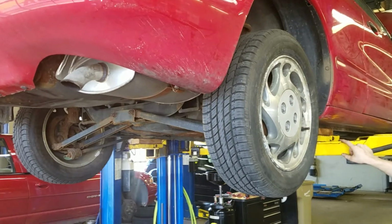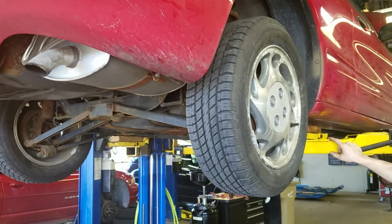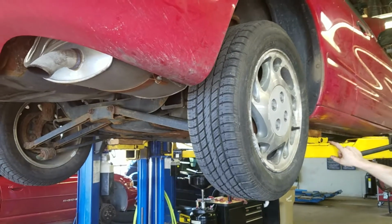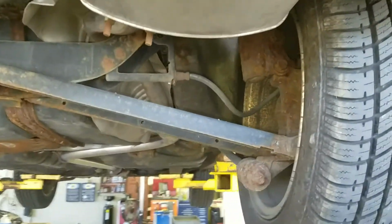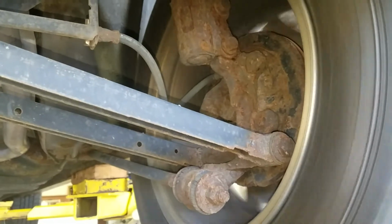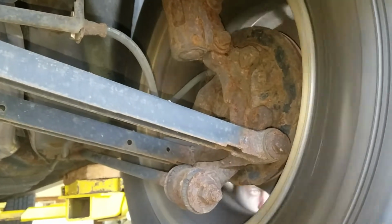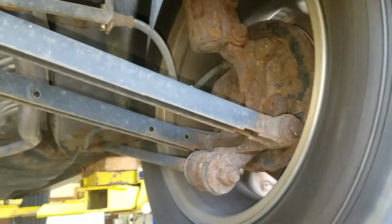Today we're looking at the suspension on a Saturn where it has some issues on the right rear, and Mike's going to spin the wheel for us and see if we can hear that noise. And that noise that you hear is the wheel bearing inside having issues.